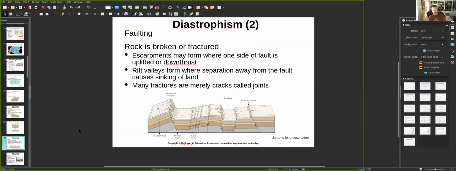Faulting, as we're dealing with these plate boundaries and other geologic effects going on below the surface, you're going to create different cracks and breaks in the rock that are going to basically push stuff up or push stuff down, and rifts and things that are going to pull things apart. And you see that. So you get escarpments that come about. Some fairly tall escarpments might exist. There are quite a few out in Texas.